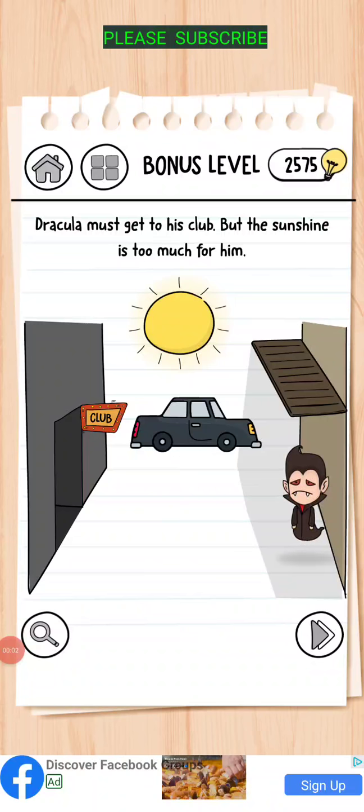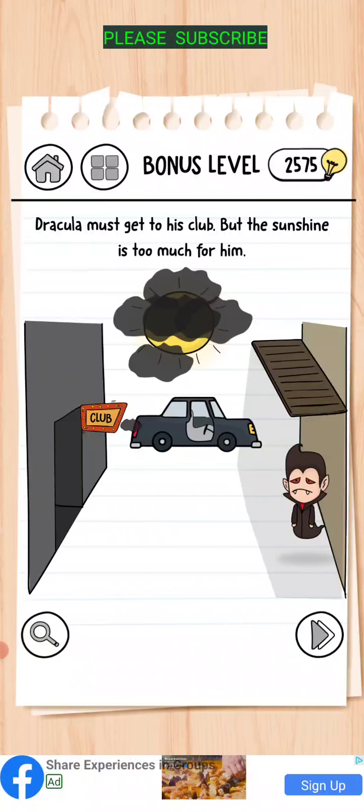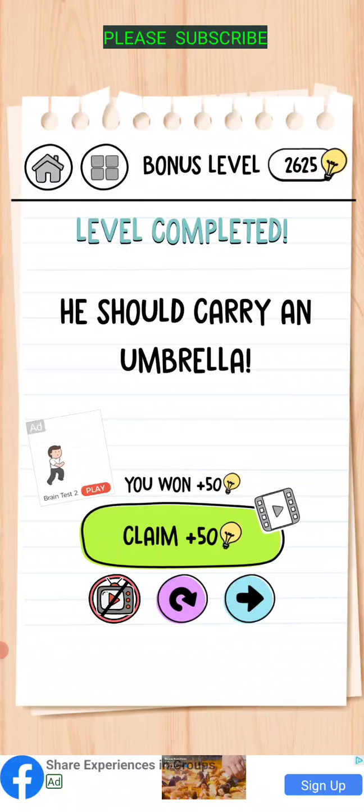Dracula must get to his club, but the sunshine is too much for him. How about we open the car door by tapping on it? And then tap the car. Should be some kind of exhaust or something to block the sun. There you go, hold down on the car there, and it just starts. After you open the door, tap open the door, then hold down on the inside of the car, and it starts shooting out enough smog to block the sun.